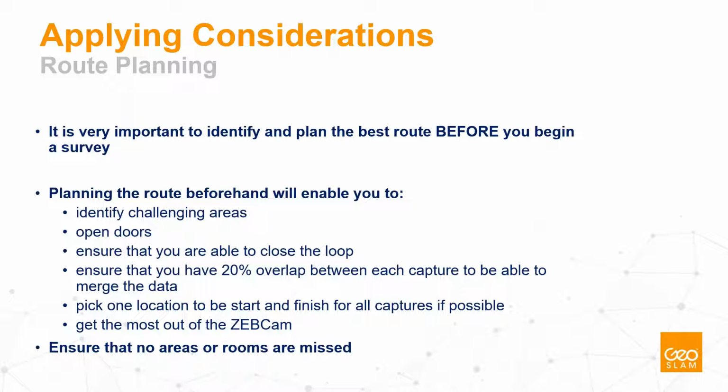You should also identify any challenging areas. Maybe split the capture accordingly. Ensure that you can always close the loop, come back to the same feature where you started. And if your capture is more than 20 minutes, it's fine. You can merge the data afterwards. Just ensure that you have 20% overlap between them. This overlapped part also needs to have common features in there.